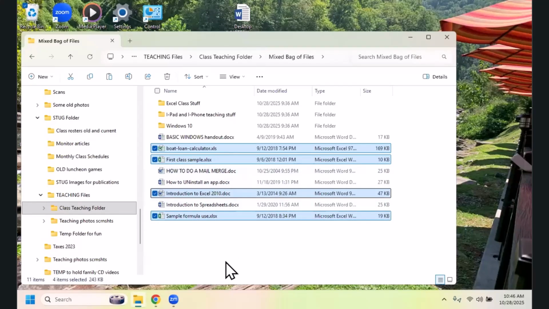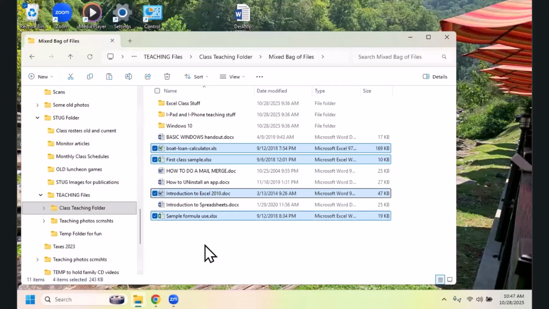So to repeat those 2 keys, the shift key and the control key. With the shift key, you select contiguous files or folders that are together in your listing. With the control key, you can click on individual files or folders to select them.